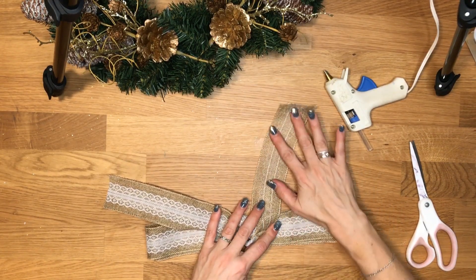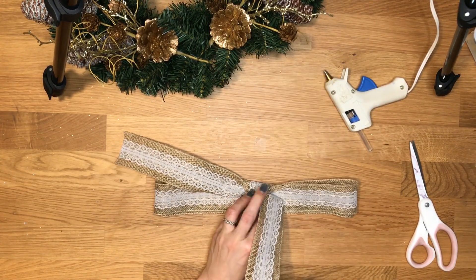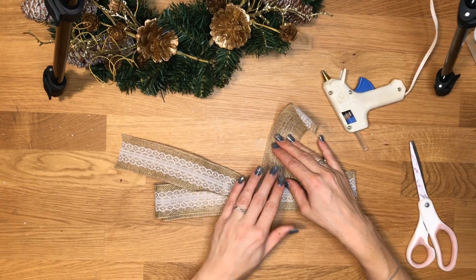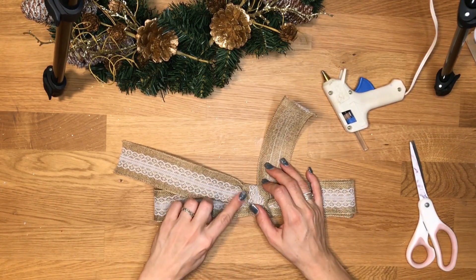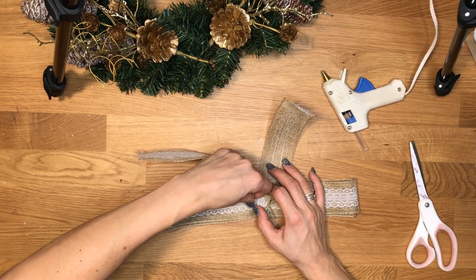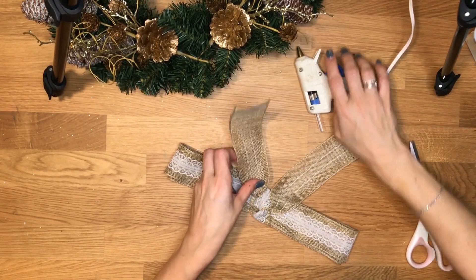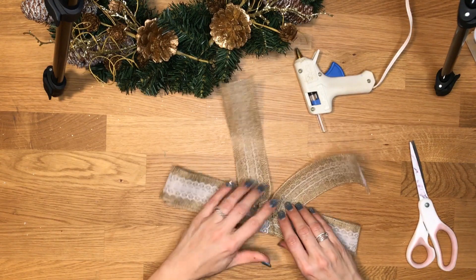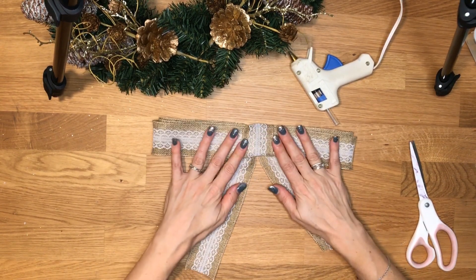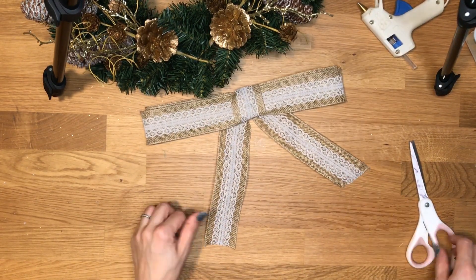Now since this is the back side and you want your lace to be showing, you're going to want to angle this down. So if you put a little bit of hot glue there, push that down and it will stay in that position. Remember, we're looking at the back of this. The same thing goes with this side — we want our lace to be on the front side, so we'll turn that around as well and glue it in place. And there you have it — a pretty little bow. Now we're not finished; we don't want our bow to be flat. I always like to finish off my bow's ends so they look really pretty.